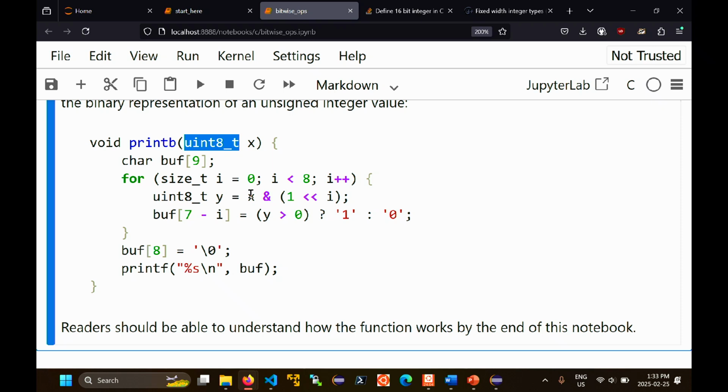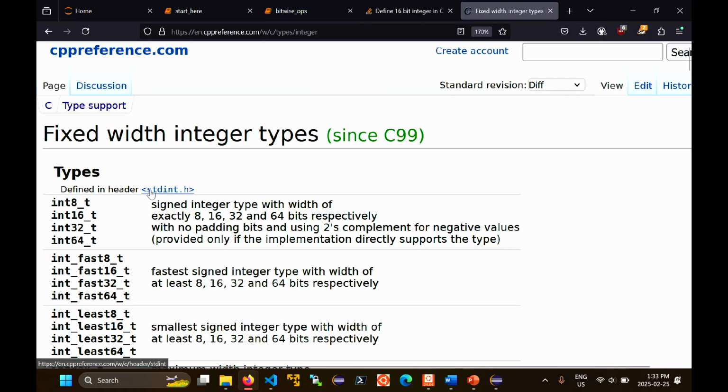So the C standard does define integer types that have a specified width. They're not guaranteed to exist on your computer or in your compiler. So it's compiler and computer dependent. On any desktop computer, these things exist. So in the header file stdint.h, you can find a bunch of different types that are declared for you. Right? So int8_t is a signed int value consisting of exactly 8 bits. Right? int16_t is a signed int value consisting of exactly 16 bits, and so on and so forth.